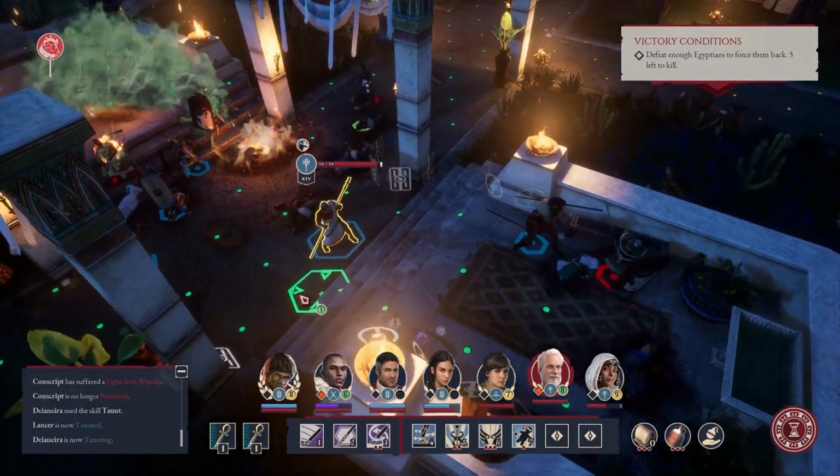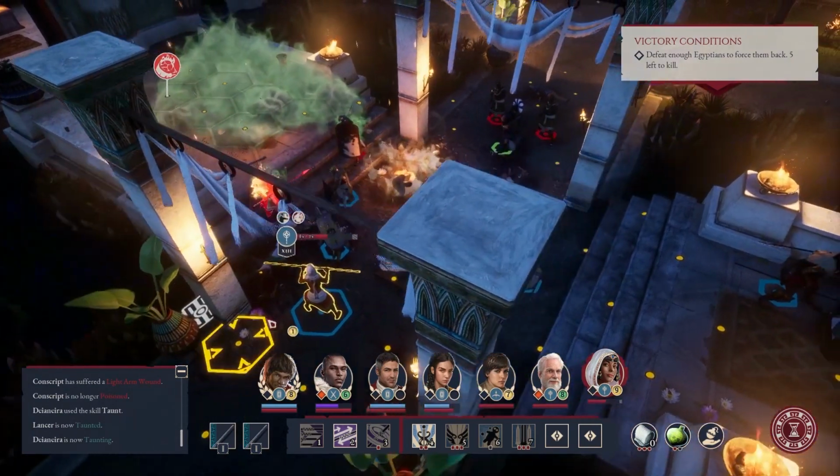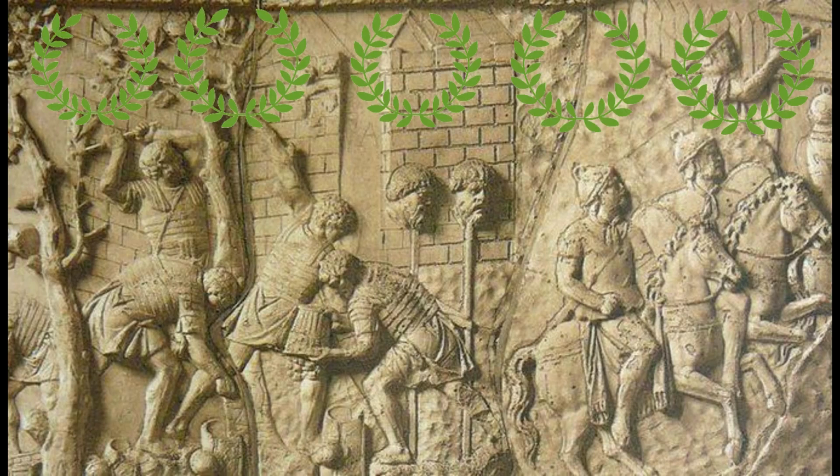Final judgment is 5. Let me compose myself before I try to pronounce this word. Laurel wreaths and 2 barbarian heads on a stick.